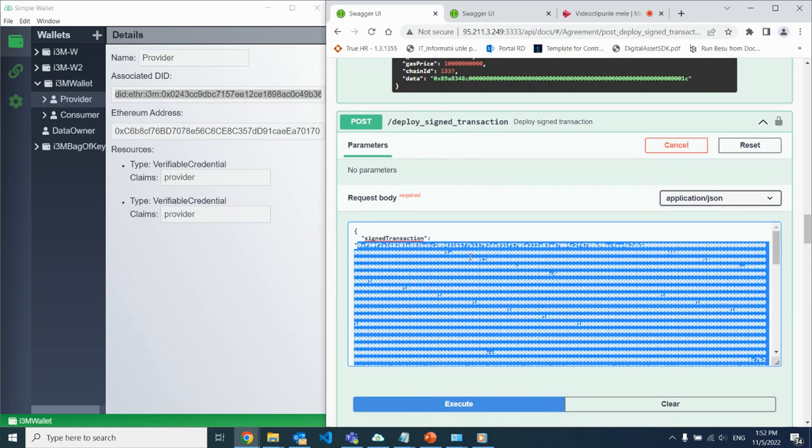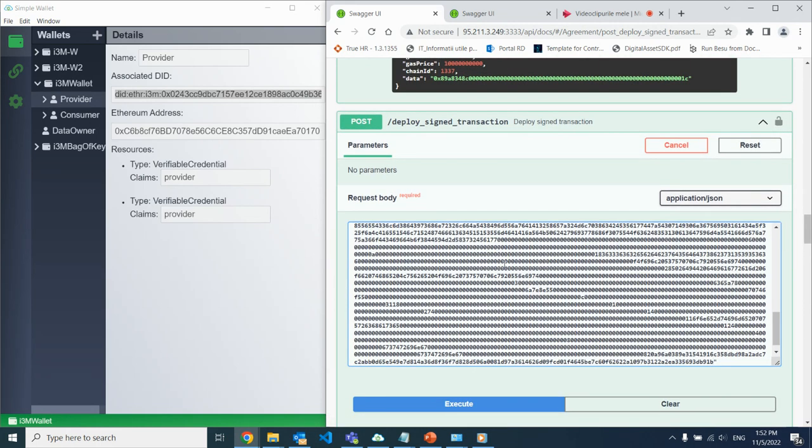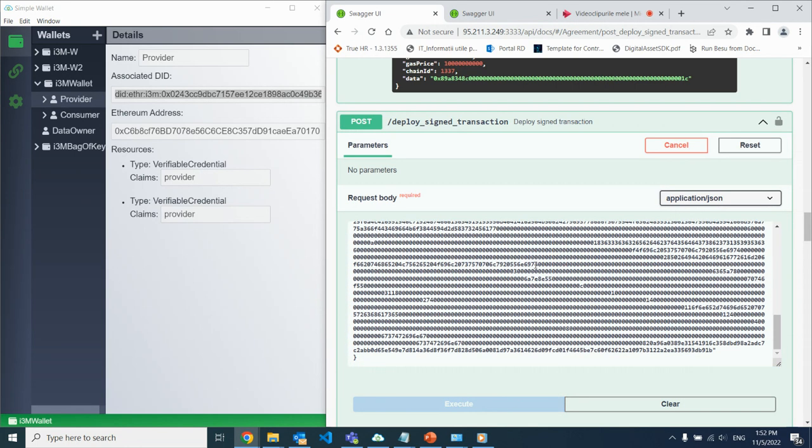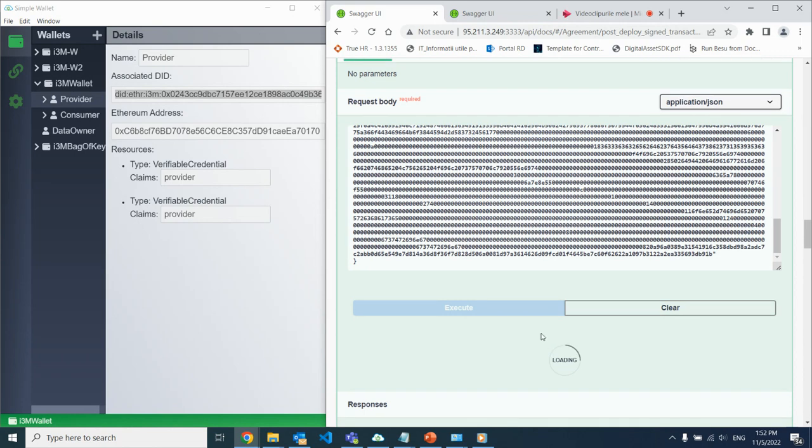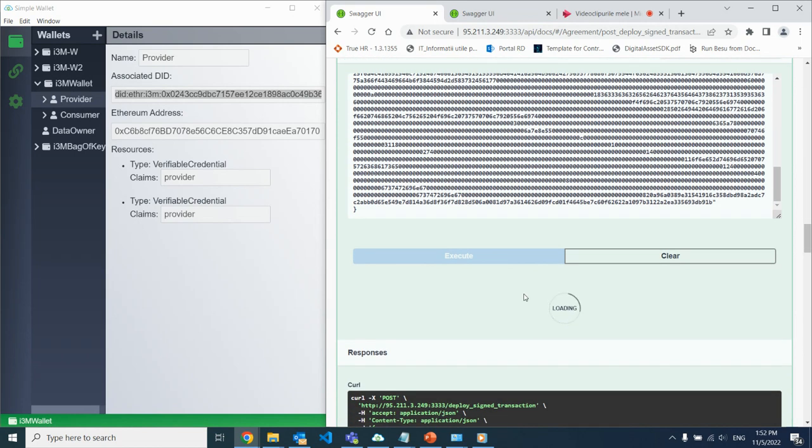I introduce my signed transaction and I can execute it. This will take a little bit of time because it takes time to deploy the transaction on the blockchain and also to later on notify the provider and the consumer that the agreement was created.